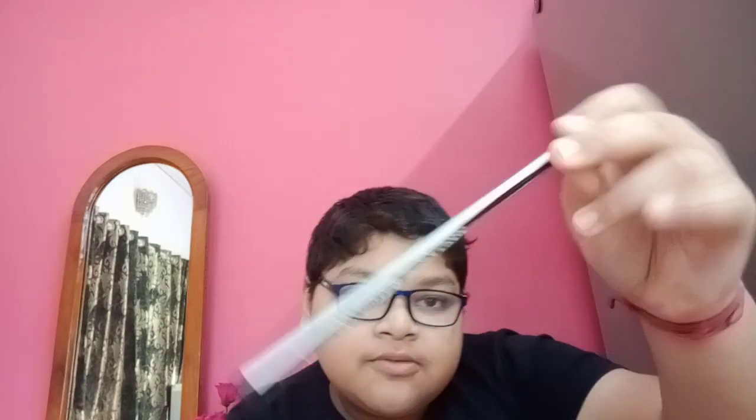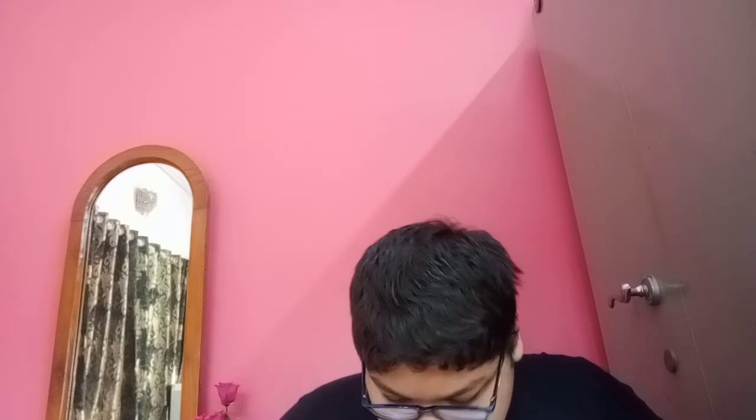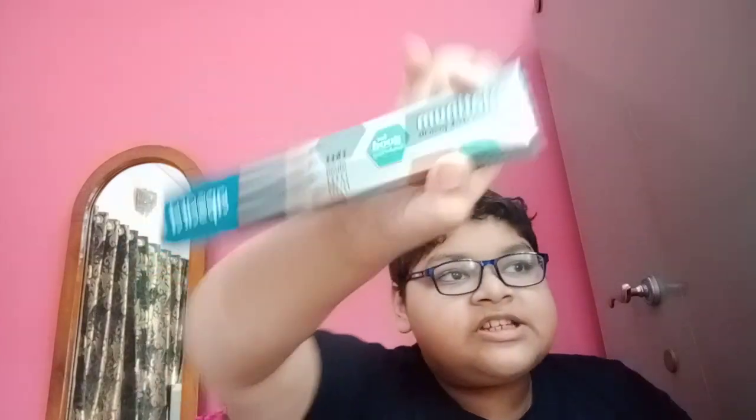And the pencils are like this. I use most of it, I have it here, but I use 3 to 4 pencils of each. I will tell you the price of it. Let's put it here inside the eraser and sharpener, then I will get it. 50 to 60 rupees.